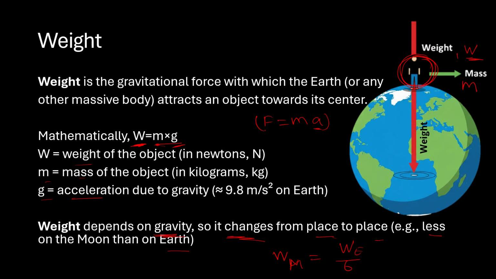So the weight of any body on a different planet is different based on their gravity, but the mass is the same. Mass is what? Mass is the quantity of substance and matter present in this body, right? Which is not going to change whenever that person is changing the place. So if the body is on Earth or Moon or any other planet, the mass of that body is not changing, because the quantity of substance doesn't change, right? I think we are clear about it.